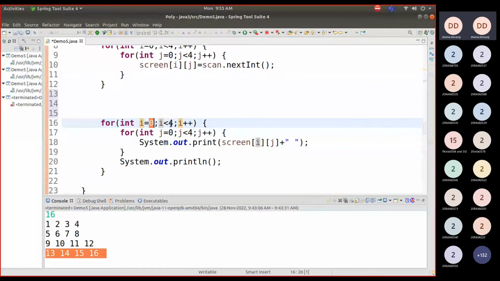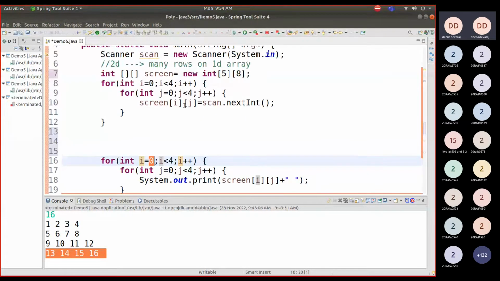Are you able to understand this now? Easy? So can't we write the print statement in the first for loops itself? See, if you are writing it in the first for loops, these values will not be read. You are scanning and placing every time.